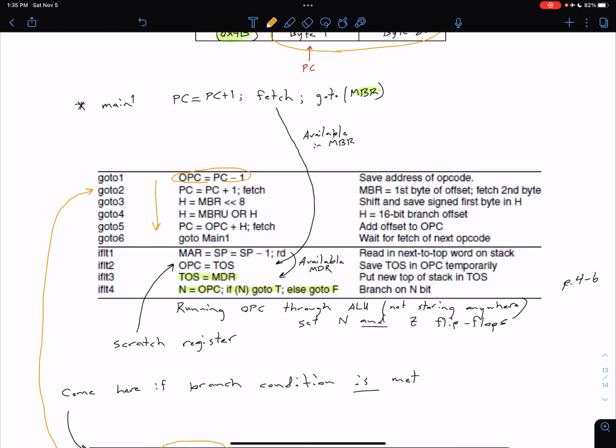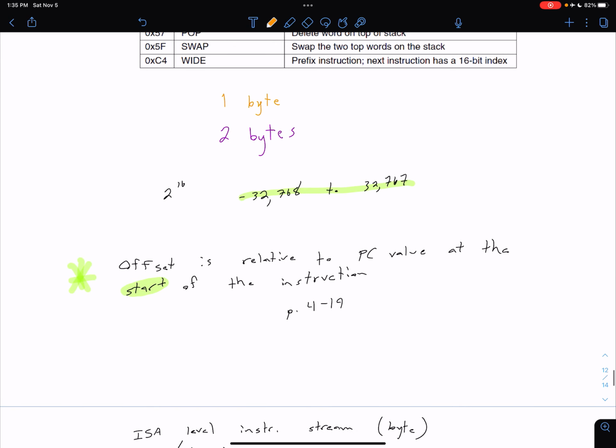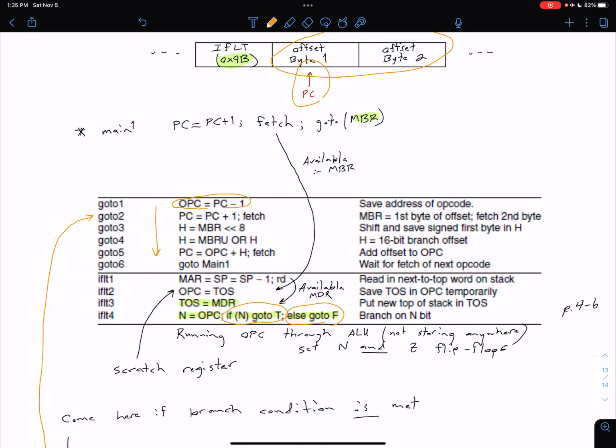The main difference is, of course, we don't always go down this road, right? If that condition wasn't met, then we just keep moving to whatever came next in our instruction stream. If that condition was met, we look at this offset byte, and then our PC is going to be jumping either really far, well, not necessarily really far, but it's jumping somewhere later, or potentially it's jumping somewhere before, because again, remember that that's a signed value. So that is how our conditional branch would work.